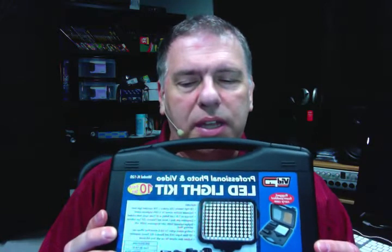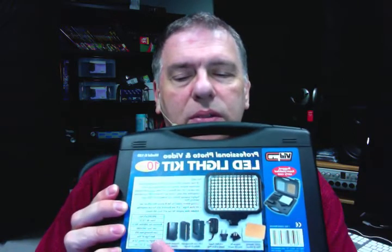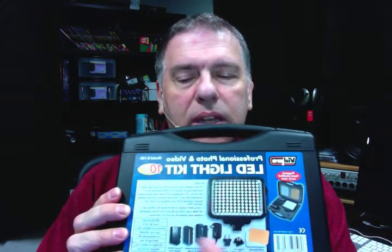This light kit comes with your LED light, a battery, a charger, an adapter for different kinds of power plugs — all the little devices you see here — including two filters for the color. I have a filter on that diffuses the intensity of the bulb, so you don't completely burn out. The great thing about this kit is not only is it camera mountable, it is tripod mounted. I have it mounted on a very small tripod right now, looking over the iMac — it's probably about three feet from me.